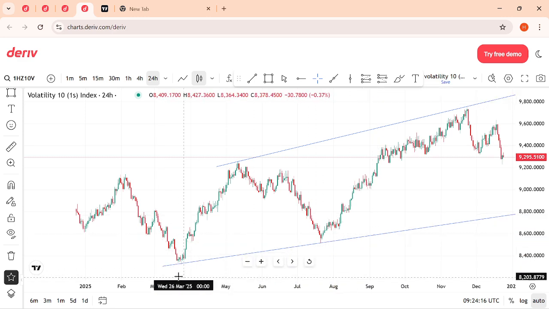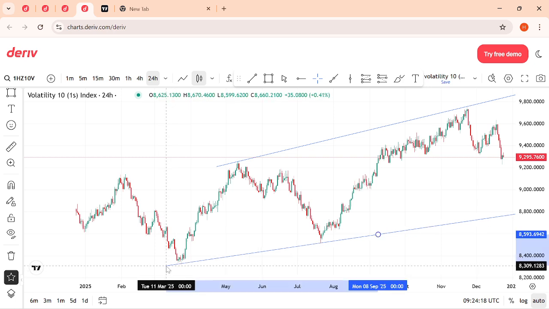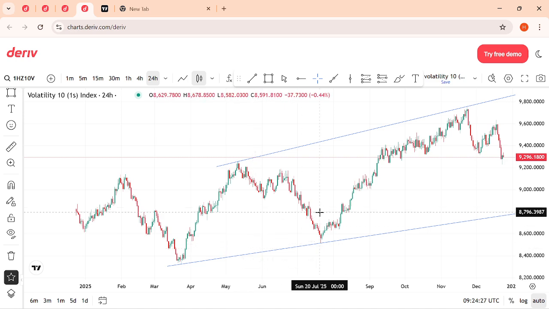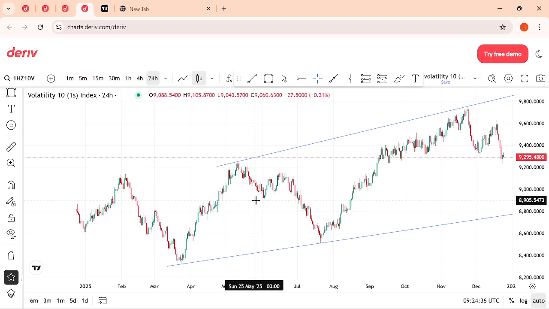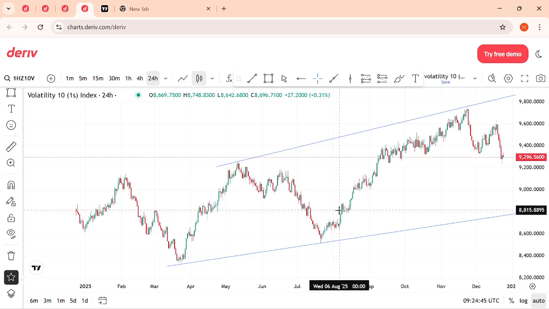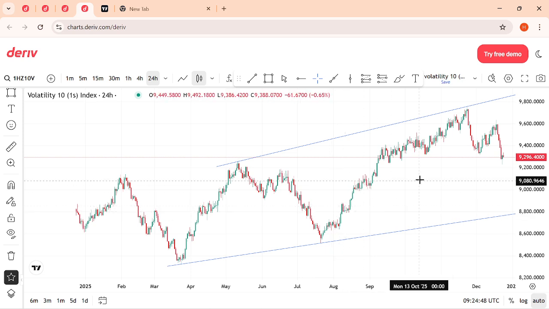We can categorically say it's a pattern within a pattern. When I learned from Falcon, he always said analyzing the market is basically working with the market, pattern within a pattern. So what we have here is a pattern, and if we go into the smaller time frames, we will be able to pick a pattern also inside this pattern.